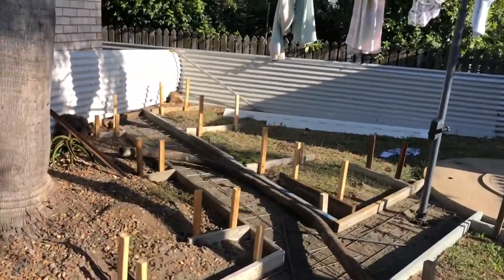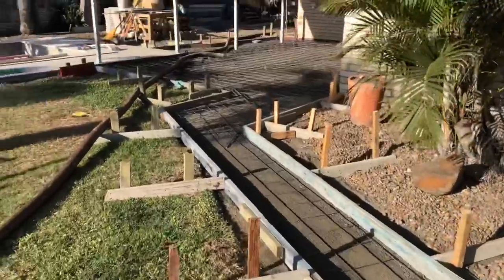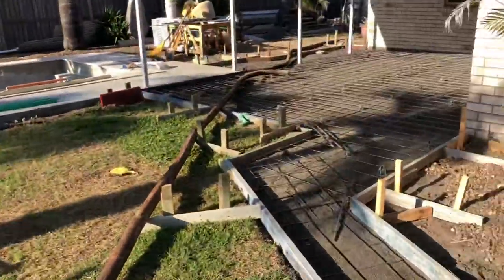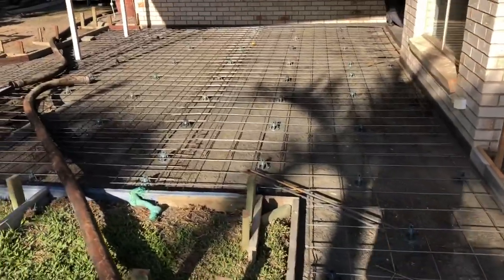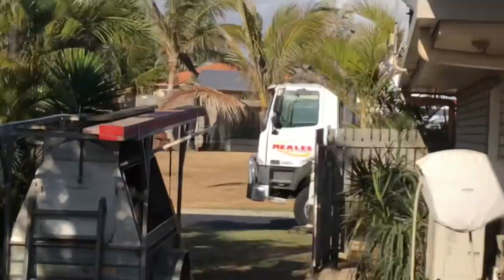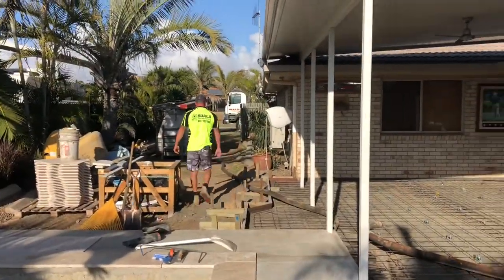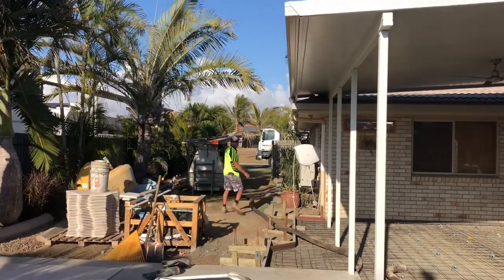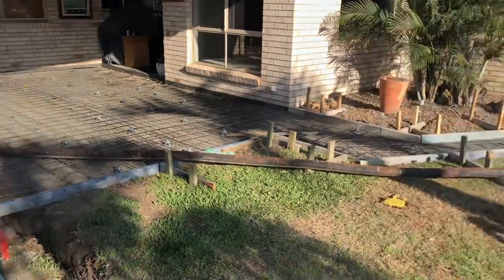We just got this little bit to do, a 600 path. Nice and easy. It's going to get tiled all over the top, so we only have to bull float it, and that's it. And it's Saturday here in Australia, so an awesome little Saturday job. At the front we got a pumper for us too. We could have got someone to wheelbarrow it, but nah. Nice and easy day.